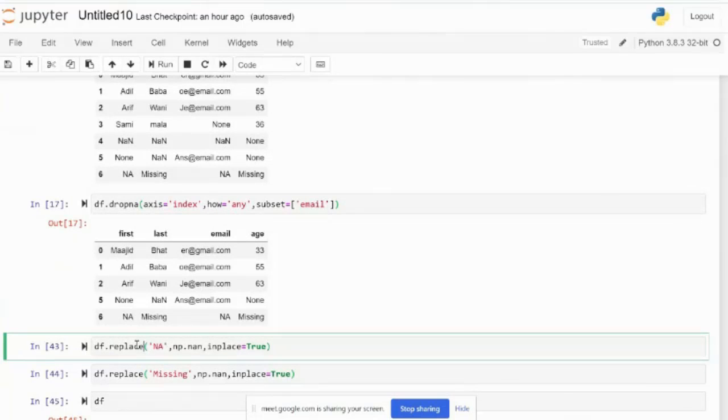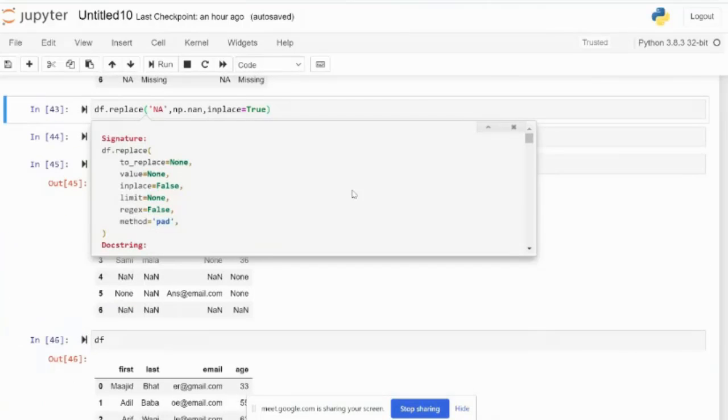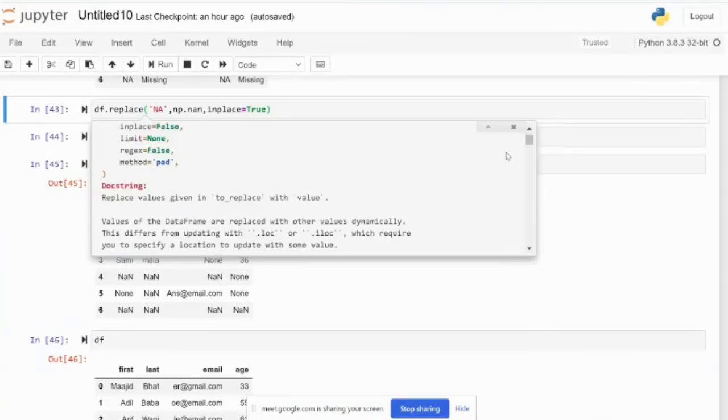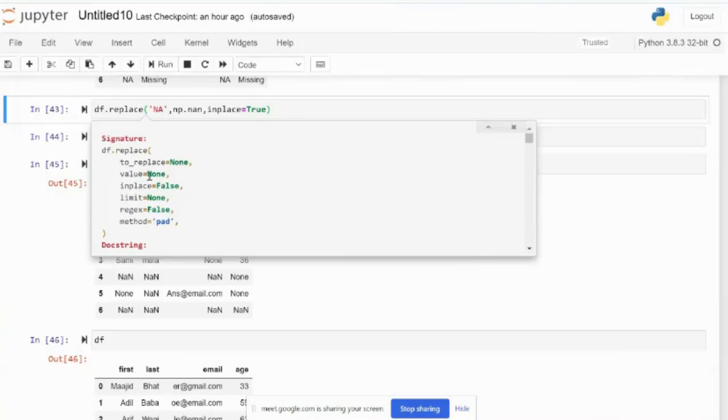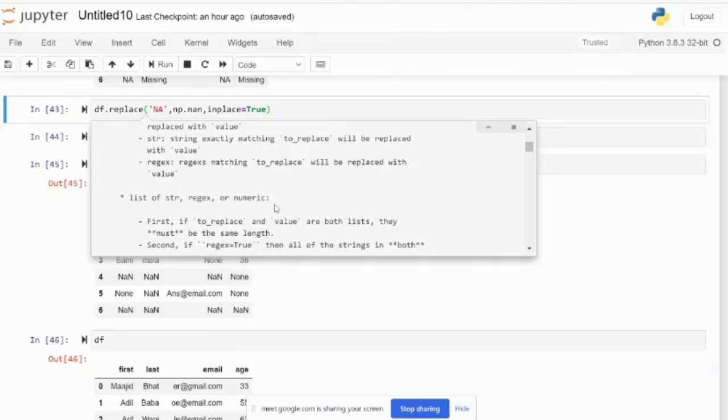I have to press Shift Tab and see what it is giving. It has the argument to replace value. First argument goes to replace.